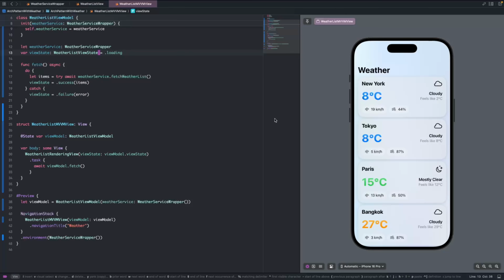I'm doing this because the view model must know nothing about the view itself. When we move the enum outside, we don't have to specify the view namespace anymore.